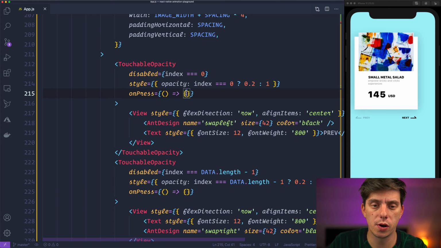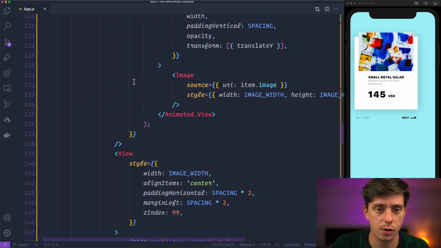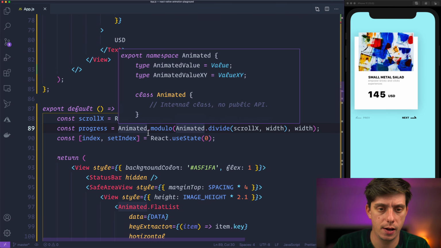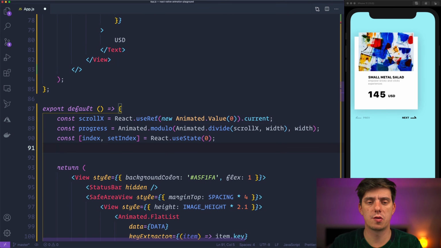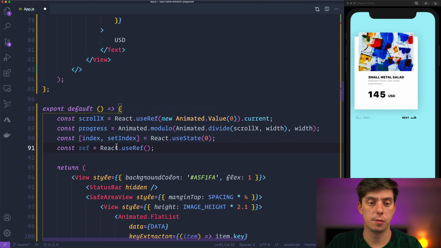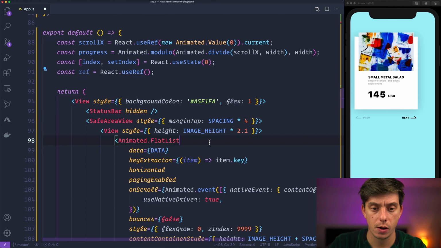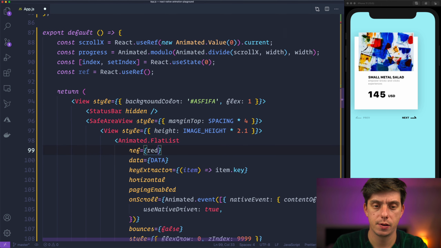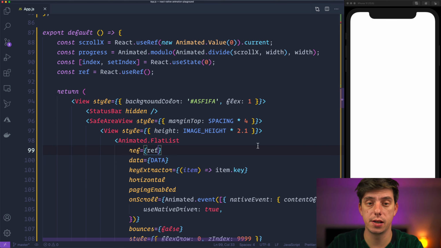And now for the onPress, we need to get the ref for the flat list and call an imperative method. So go above here where we've created the state and create a ref. A ref is equal to a React useRef. Assign this ref to the flat list ref.